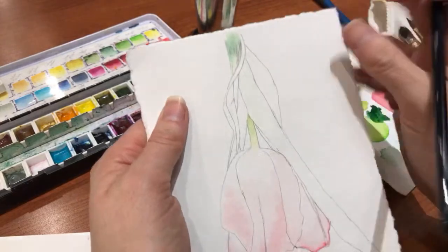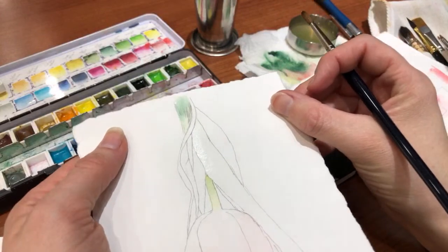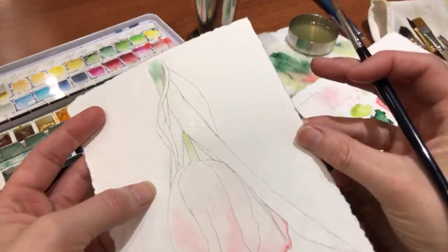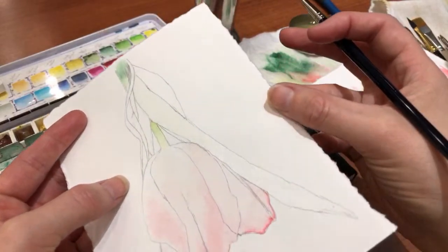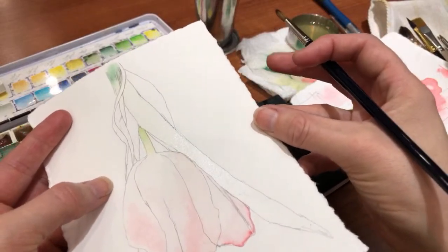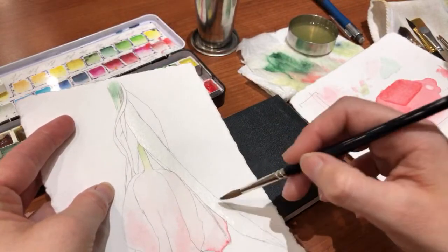So I'm just coming in nice and simple. Let's try to figure out where that is so you can see it too. Okay. So I've painted all the way down to the bottom. There's a really good sheen on that. It's inside my lines. It's exactly where I want it to be. It is drying. Oh, wow. It's drying. Okay. Sheen. It's drying. It's not really on the end yet. Let's come back and fix this.